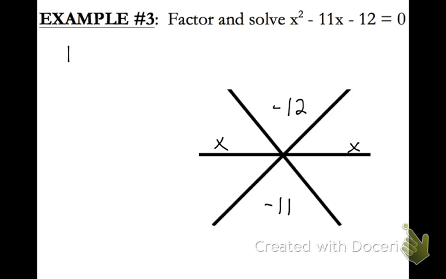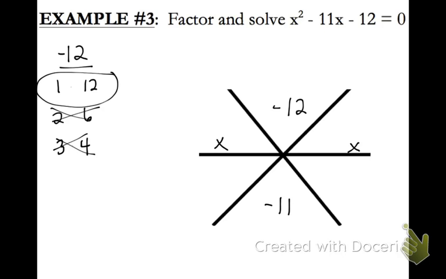And our factors of 12 again are 1 and 12, 2 and 6, 3 and 4. So none of these are going to add to negative 11, and none of these actually even multiply to negative 12, which is what we need. So we're going to need to put some negatives in some places. 6 and 2, no matter what I do with negatives, those aren't going to add to 11. 3 and 4, no matter if I put negatives in there, those won't add to negative 11. So my factors are going to be 1 and 12, but I need to put a negative somewhere.